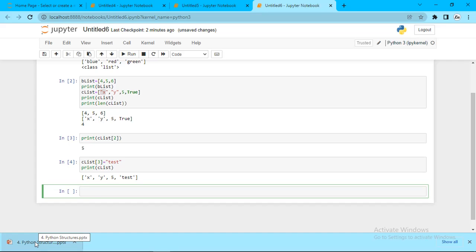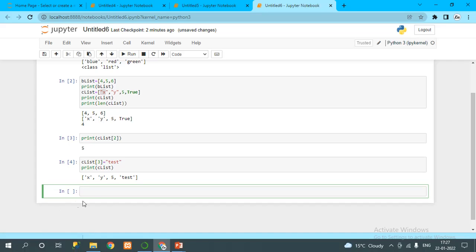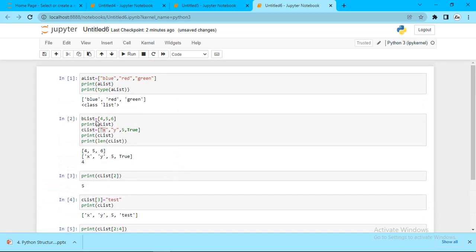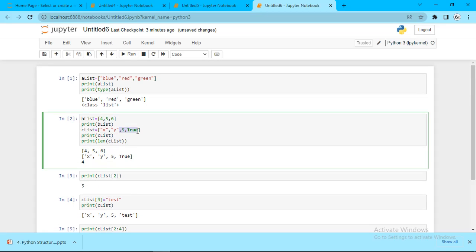Suppose you need to access a particular range of values. Suppose I want to print the list and print a range of values, maybe 2 to 4. So 2 to 4 means it will start from 0, 1, 2, 2 to 4.